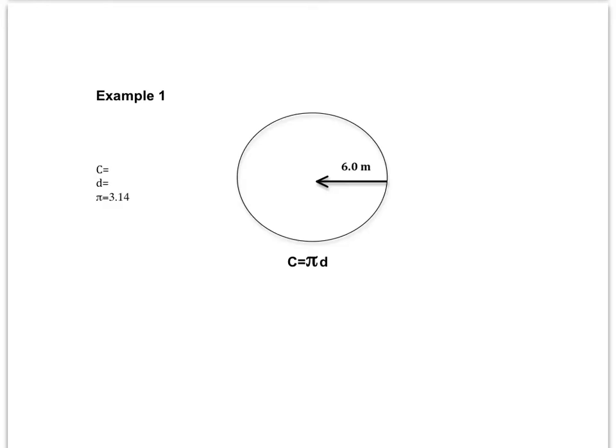So now that we have gone through some of the concepts, we're going to work through some examples. So the first is when we have a radius of 6 meters. Now it's important to keep in mind that we're looking for diameter. So in order to get that, we take our radius, we times it by 2, which will give us our diameter. It's also important to recognize that when we have our diameter and we divide it by 2, we can also get our radius. This is something to keep in mind as we move forward with other examples.